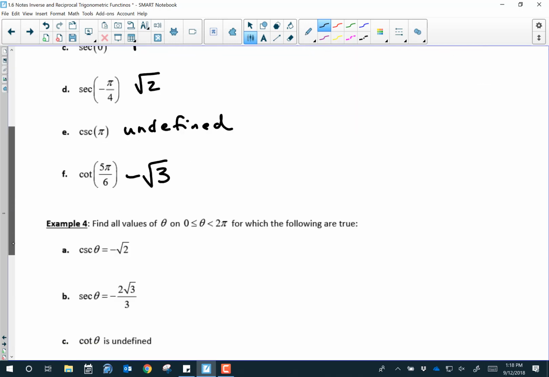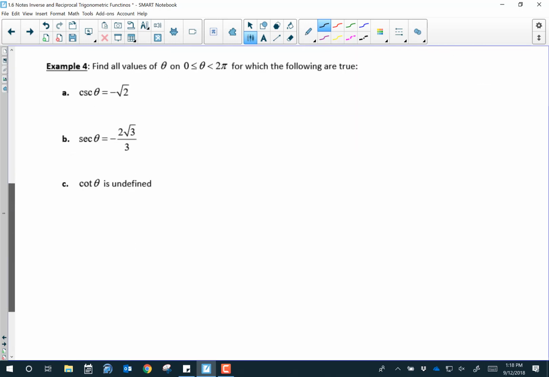All right, so now example 4. Okay, so now what we're going to do is combine what we learned at the beginning with the inverse trig and our new functions. So we're going to be looking at the inverses of these functions here. We're doing a lot of brain power here because you've just learned these new values. Okay, it's really not that bad though because I don't have any of these memorized. I'm not asking you to memorize more values.